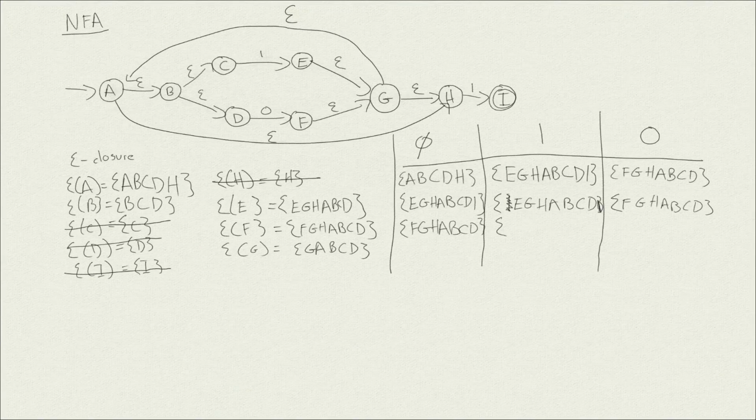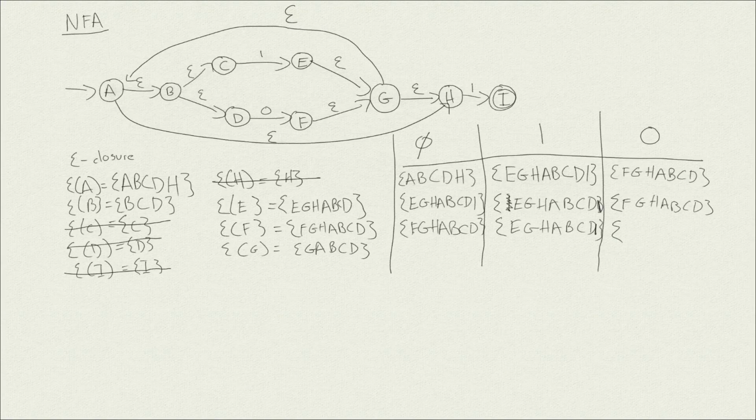F doesn't, G doesn't, H does with I, so I'm just going to put maybe I at the end. I'm going to hope it's going to match with this. It might not though. So H is done, A is done, B is done, D, nope. So it's E, so C here, E, G, H, A, B, C, D. E, H, A, B, C, D. Aha, these are the same.